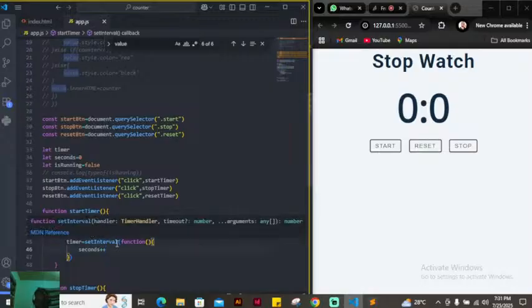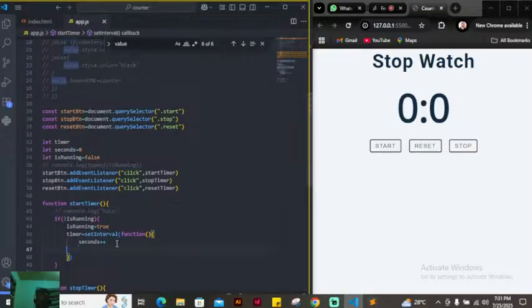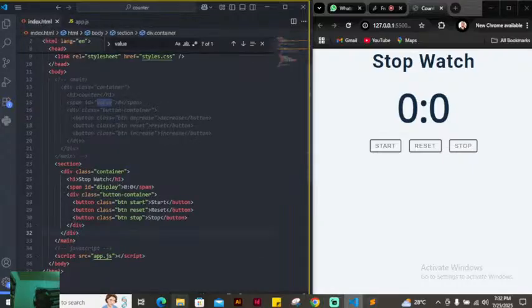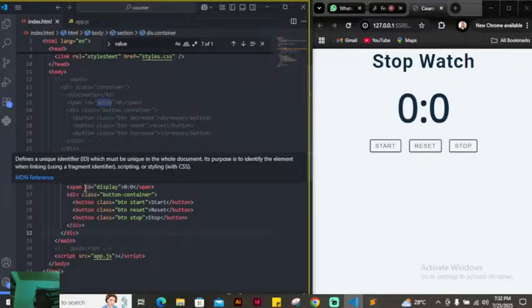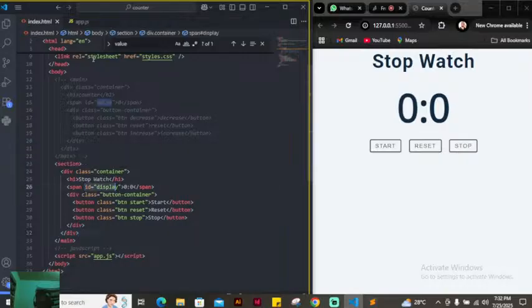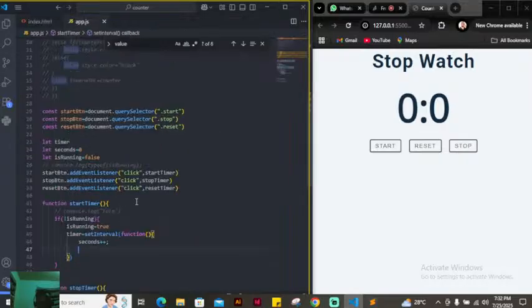So I want to show the result now. Please remember I told you that the semicolon is not compulsory. So if you see it in other JavaScript and they include it, please don't query me for that. So now I want to display this result. I have not declared the display variable. The display is coming from the HTML, and it's not in my JavaScript right now. So I need to make that variable available.